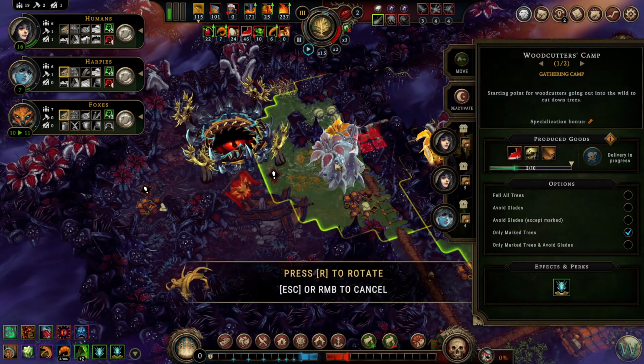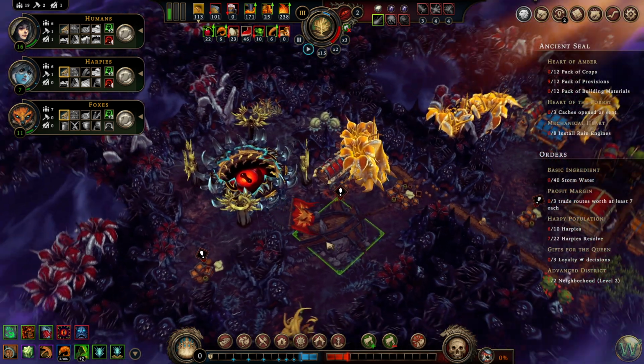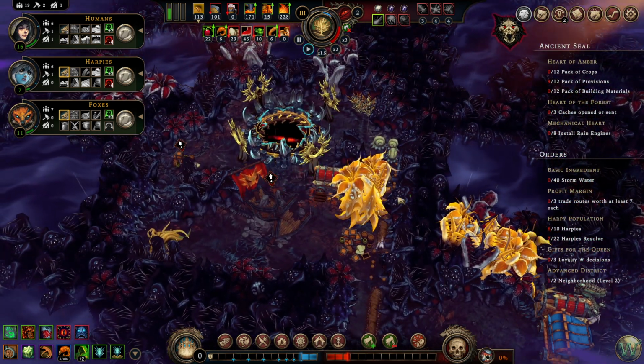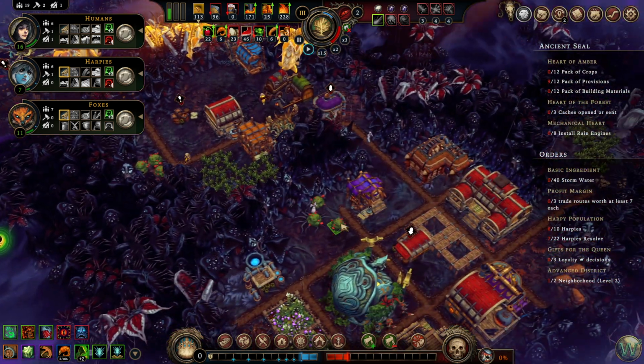Now I want you guys to move up here. I want to clear this bunch of trees out. What I would like to do is put a road in right here, kind of. Let's go ahead and just stake that out for right now. And you all can work on that.